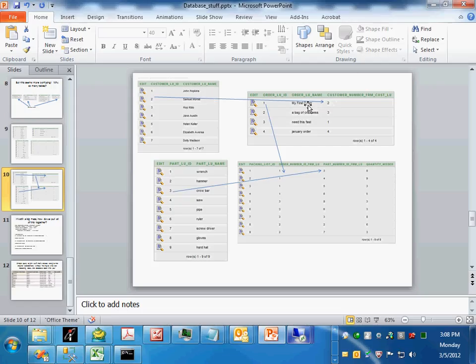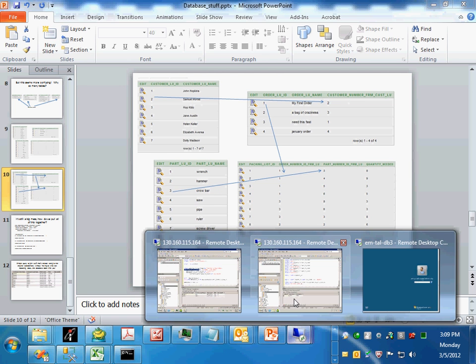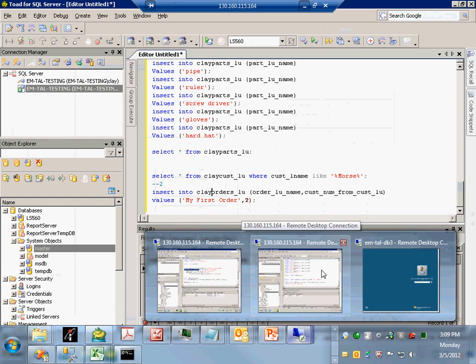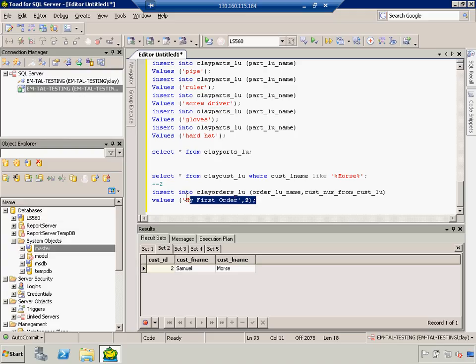So that order table, it has a unique order lookup ID. Then you've got the order lookup name, which we put in there, my first order, okay? And then we're going to also insert the customer ID from the customer lookup table. So since this order is for Samuel Morse, we're going to put in ID number 2 for Samuel Morse, okay? All right, that's why we're doing what we're doing.